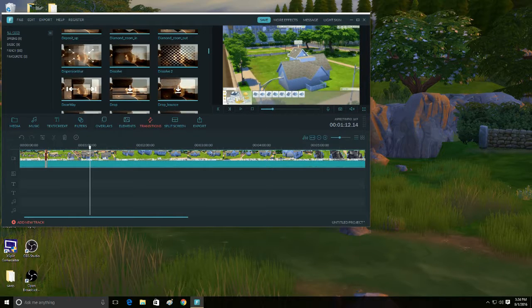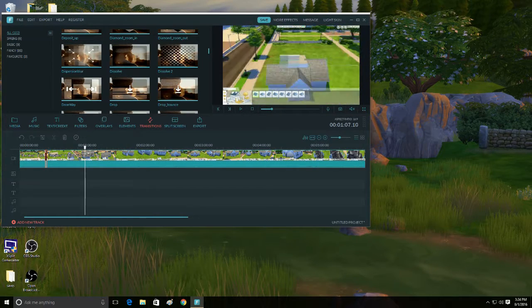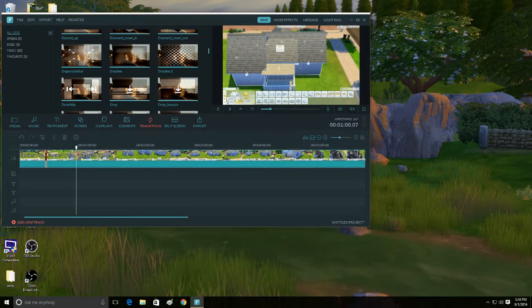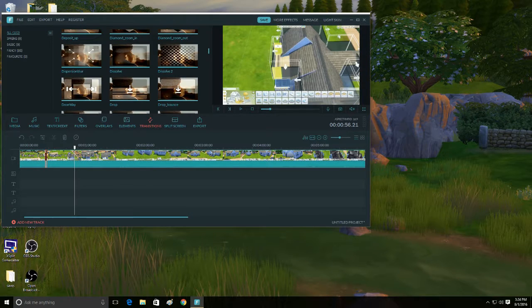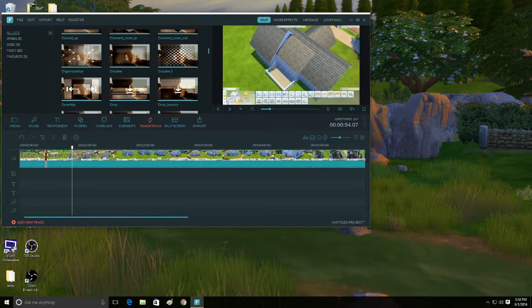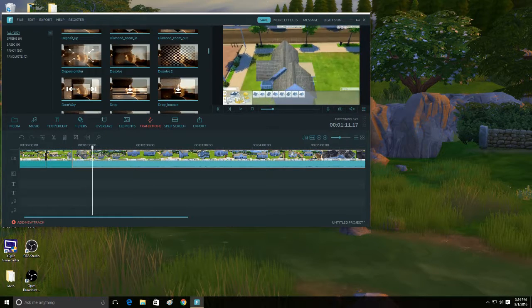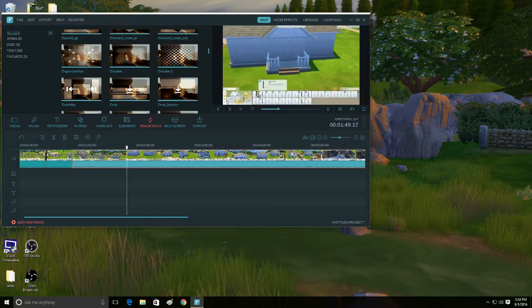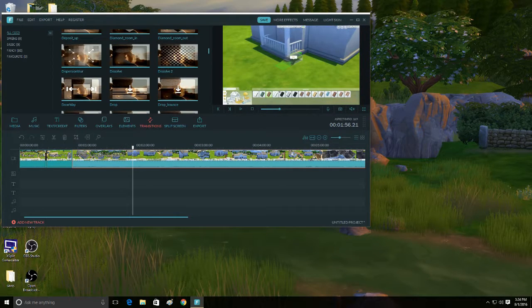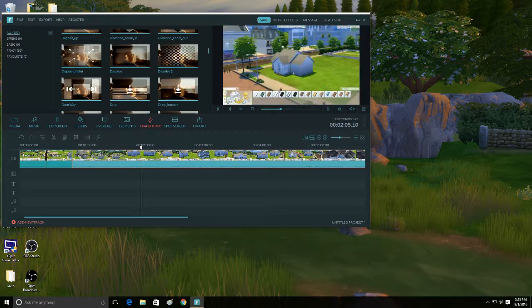Like I cut this. We didn't use that part, so I'm not going to keep it. So you would cut it here and start it back where you actually kept what you were using.